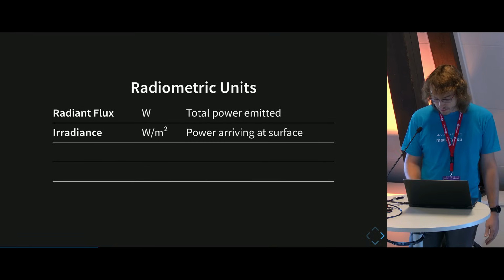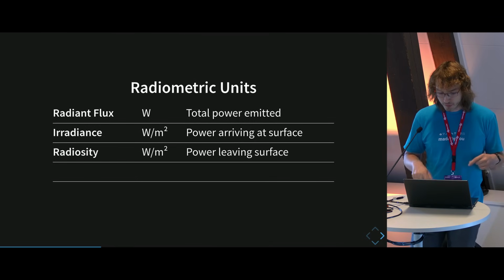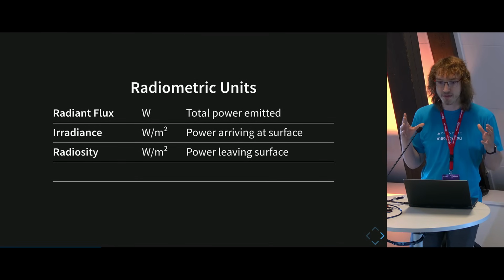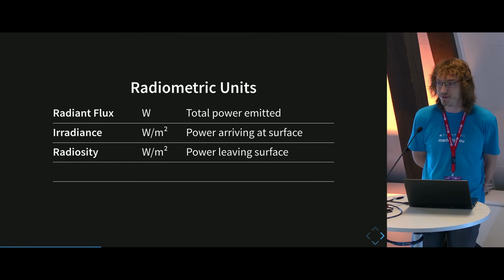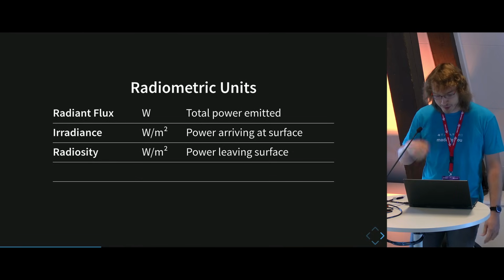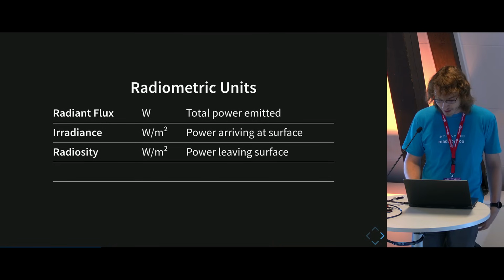So the names for this are irradiance in the context of light arriving at a surface. We have radiosity, which is light leaving a surface. Some of you who've been around for old Blender versions might remember this term, because it's used for a very old and very user-unfriendly way of doing global illumination before we had ray tracing or path tracing. So now you know where that comes from. And technically there's also radiant excitance, which is just light emitted from a surface.